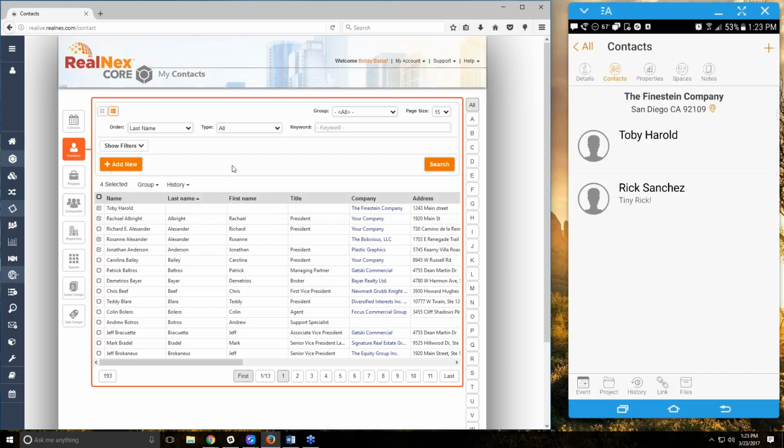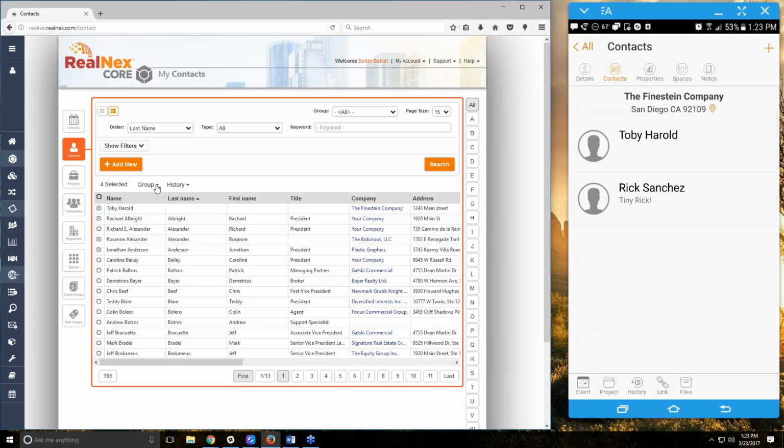As we finish these different functionalities, you'll see more appear here, such as deleting contact records, definitely exporting to Excel, and exporting to the different RealNex platforms. So that's all forthcoming as well. This is just the first two that were added: the ability to add records to a group, or to record history records for multiple contacts or properties or whatever types of records simultaneously.